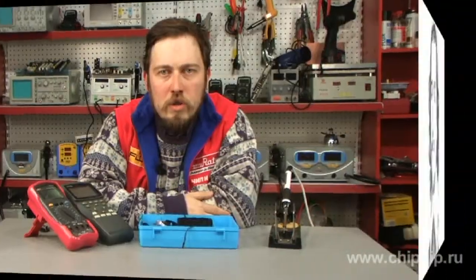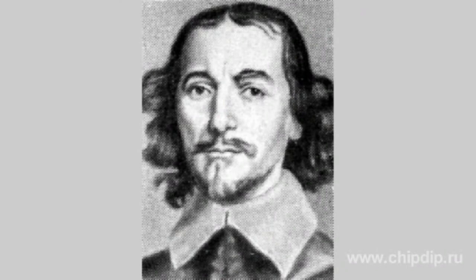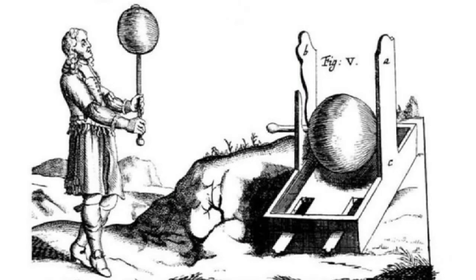Frictional machines are based on the fact that some insulated materials such as glass, sulfur, and resins become electrically charged when rubbing. In 1660, Otto von Guericke used a sulfur ball, generating electric current in discharges after it had been charged. This served to illustrate the theory concerning the forces acting within the universe.